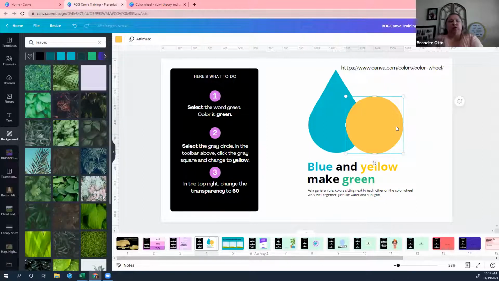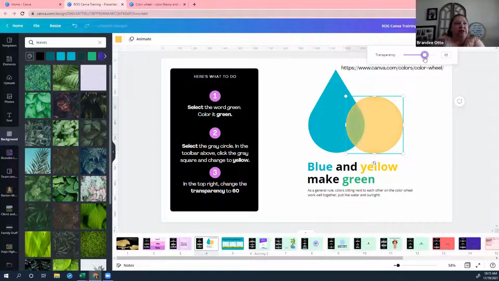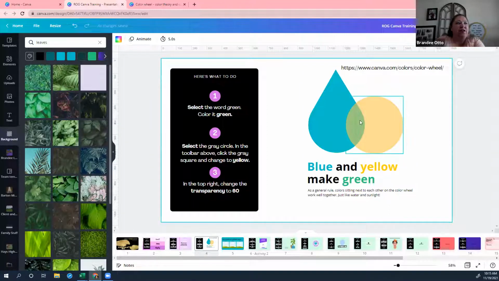Now I'm going to show you how to lighten that or make it transparent. A lot of times if we have pictures, we want to put them in the background, but not have it be overpowering, so we can put words on top of it. So highlight your red, yellow circle, and then see this checkerboard that's up in the corner. Click on that and move that down to 60%. You can literally just click and drag. And there's a leaf in the middle now. Yeah, I see it. Pretty cool, huh? So you can manipulate colors and photos to where you can see through things.